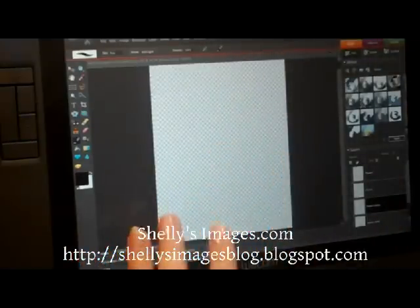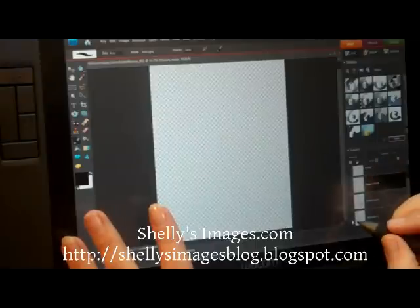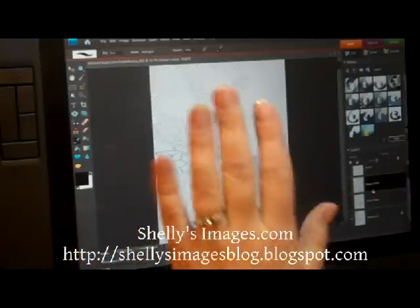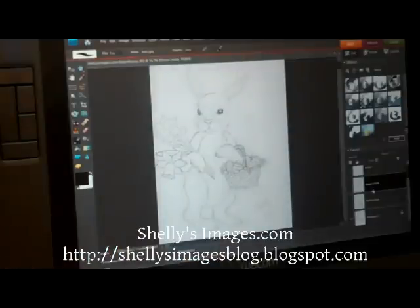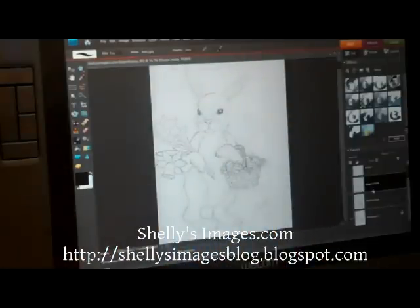So with this, I can import the images that I've scanned. I've taken my pencil sketch and scanned it, and now you see that in a layer. Hopefully you can see it on the camera. It's in a layer now on the Cintiq.